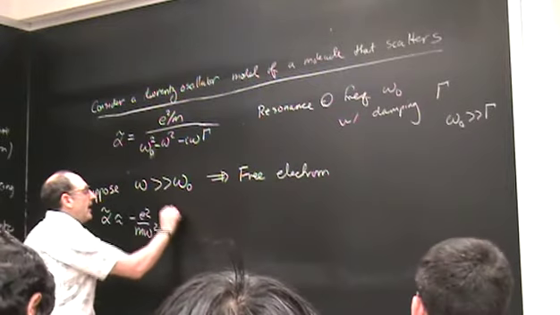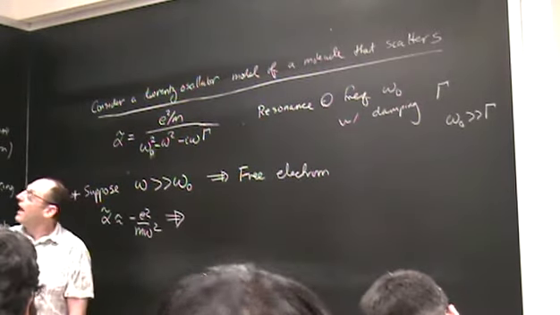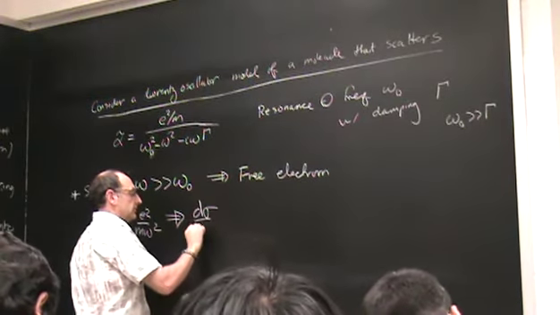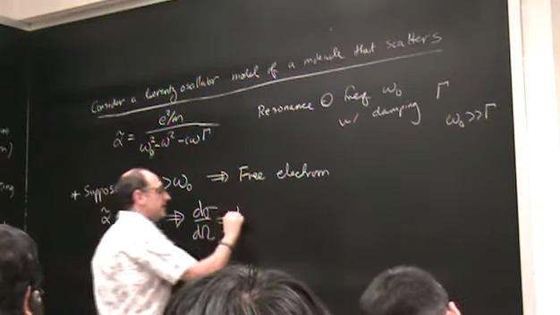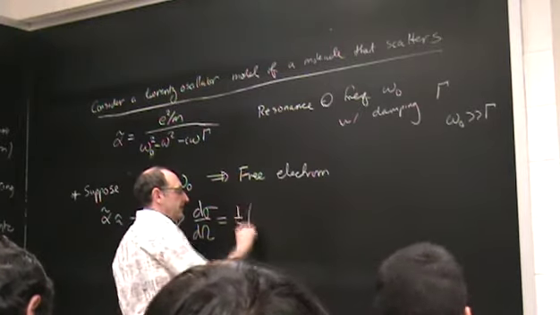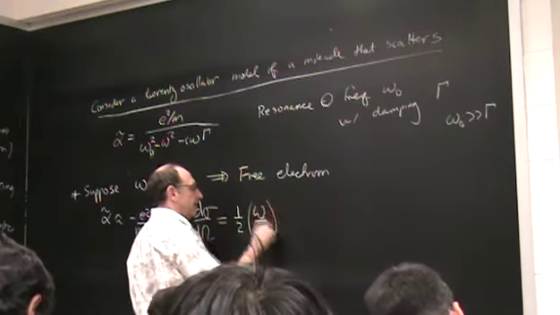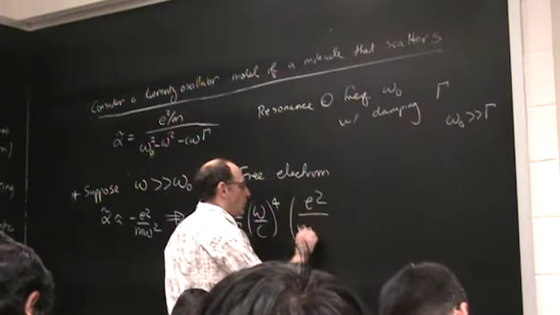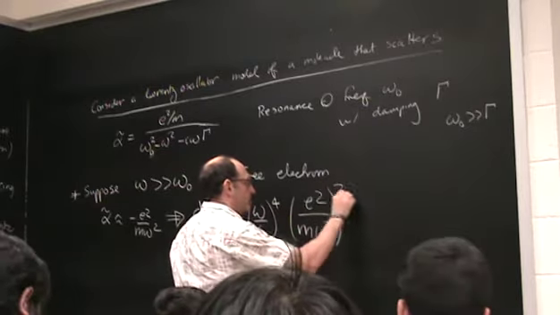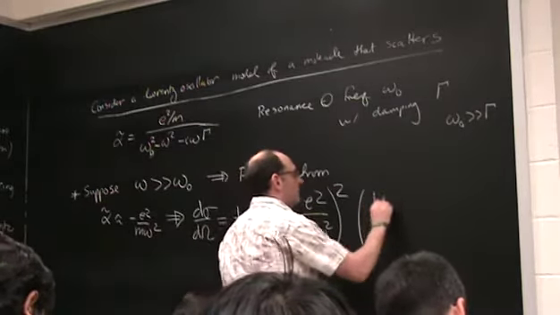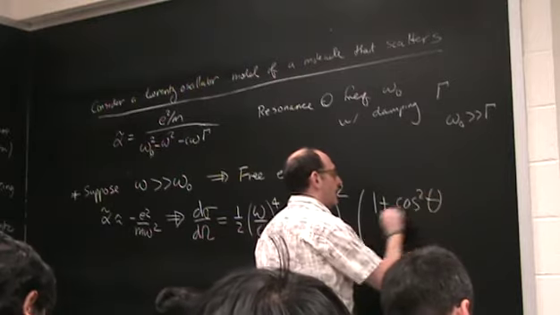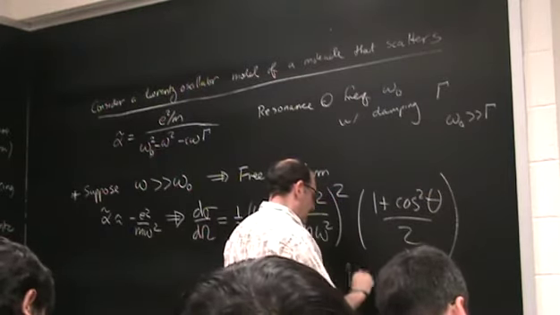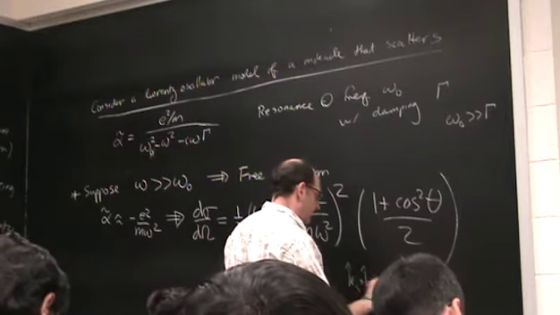All right, so then we can take a look now at our differential scattering cross-section for unpolarized light into all polarization states. That's omega over c to the fourth, e squared over m omega squared, squared, times 1 plus cosine squared theta over 2, where theta is the direction between the incident and scattered wave vectors.